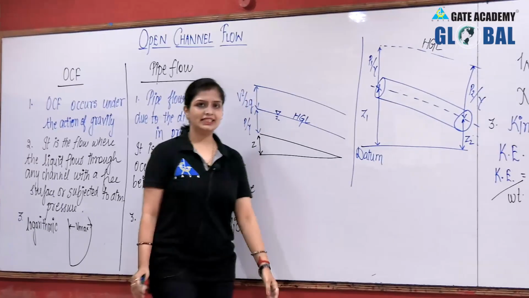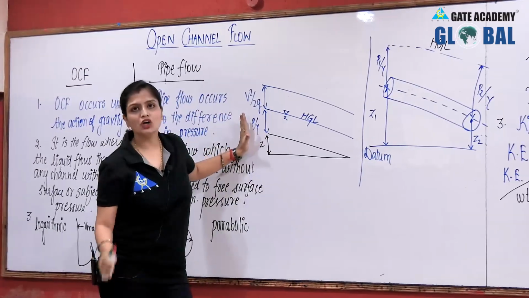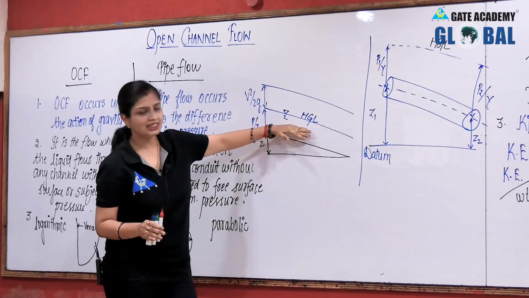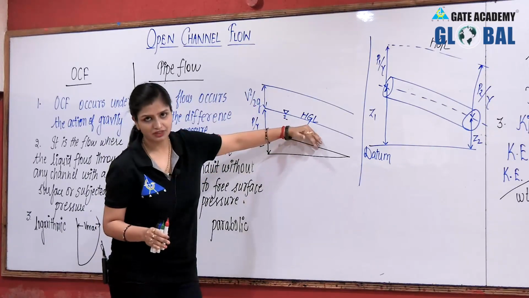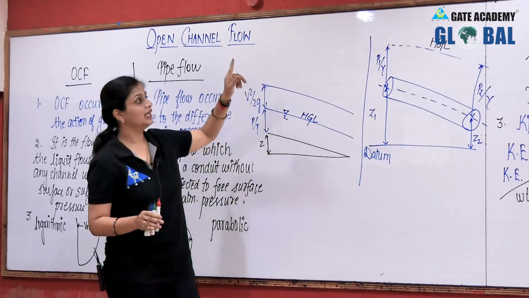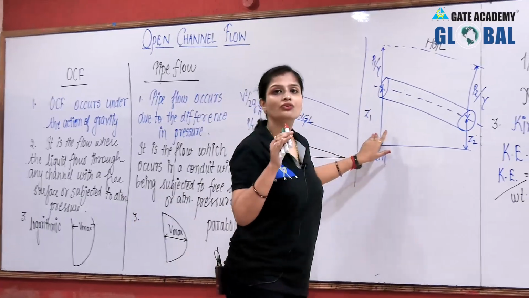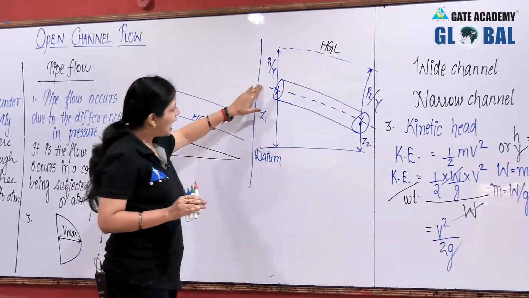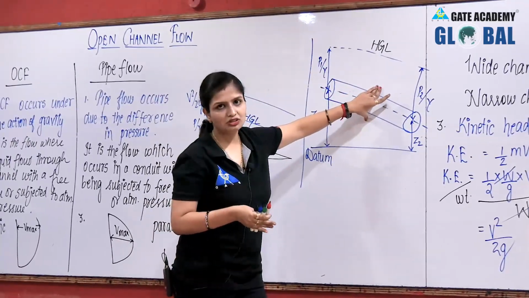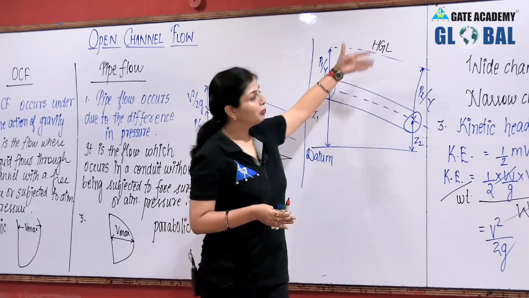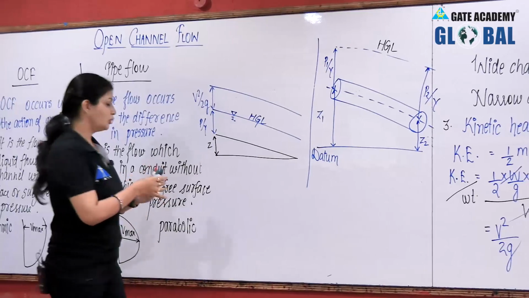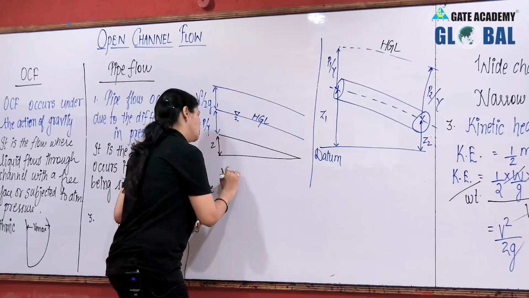Now, what you'll see is that in case of open channel flow, the hydraulic gradient line is at the water surface. You can see it, this is the water surface, the hydraulic gradient line is here. While in the case of pipe flow, the hydraulic gradient line is above the pipe surface, because the water is in the pipe. So it is above the pipe surface. Fine. So I can write this. This is your note point. This you should know.